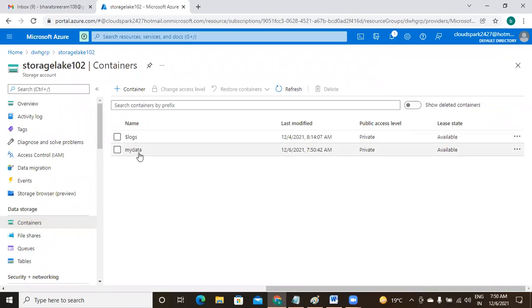So I am loading files from the data lake 1 account to another different account using ADF.